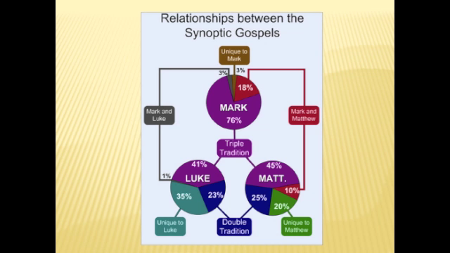You might also notice unique material to each of the Gospel writers. Material in Matthew's Gospel that's unique to Matthew is known as M, and material unique to Luke is known as L. You might wonder what was left on the cutting room floor, the 3% of Mark that wasn't used by Luke and Matthew. Of that material is material that both Luke and Matthew refashion and polish in order to place it properly in their gospel storytelling, as well as stories that might be problematic.